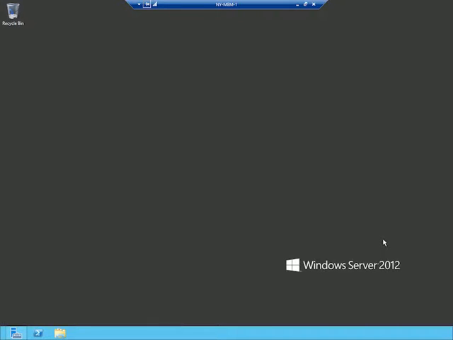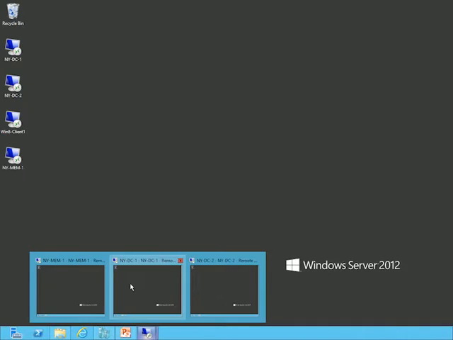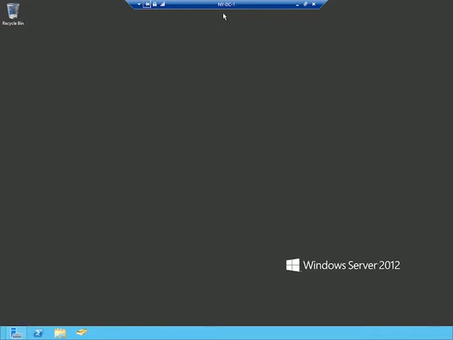Okay, so here we are inside a Windows Server 2012 computer, and before we really get into this, I'd like to explain how my environment is set up, and also explain what you would need to do if you want to follow along. First of all, my environment has 3 servers currently running. I'm going to minimize the one that we're looking at right now so I can show you all 3 of them. If I go into a server that I have called NYDC1, I will tell you that this is a Windows Server 2012 computer.